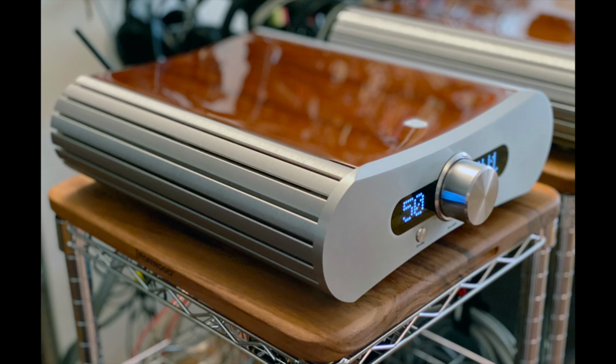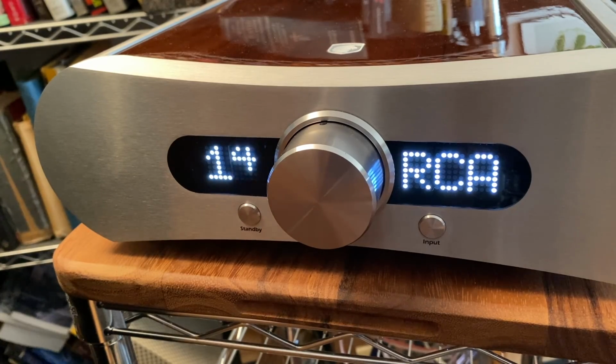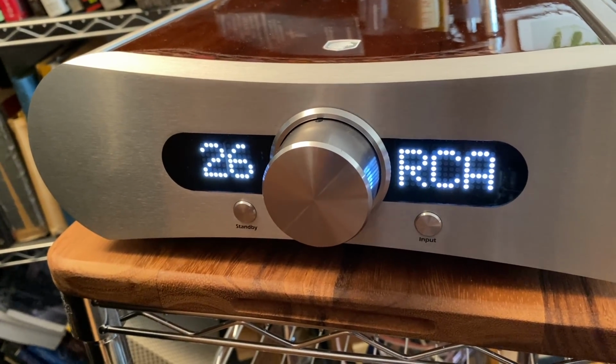400 watts per channel into 8 ohms and 800 watts per channel into 4 ohm loads. That's really powerful. Now, it is a Class D design. The modules are made by Pascal. It's a Danish firm. And of course, so is GATO. They're based in Denmark. And they build their products, these amplifiers, and speakers, by the way, in Denmark.